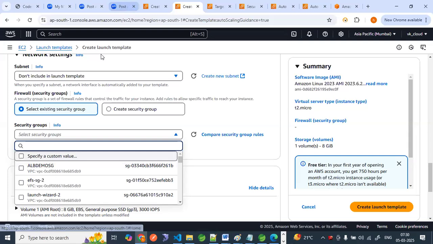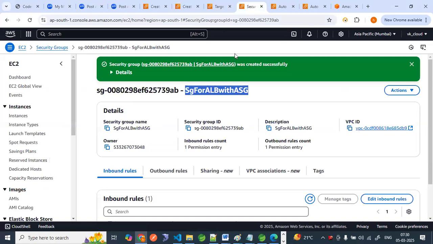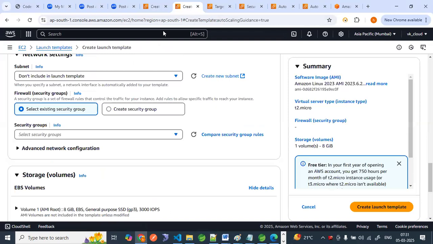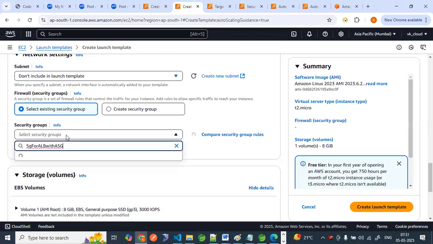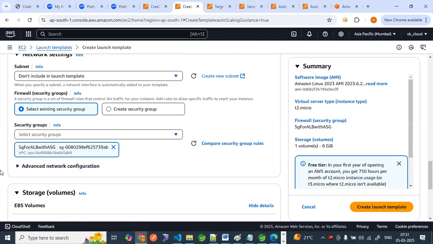Otherwise, we will see what the name was that we used for the security group. This name we will use. Okay, come here, paste here. Yeah, it is coming now. Same security group we are using, right? Now for the load balancer, I am using the same security group. What is this security group? The security group is allowing HTTP network, right?